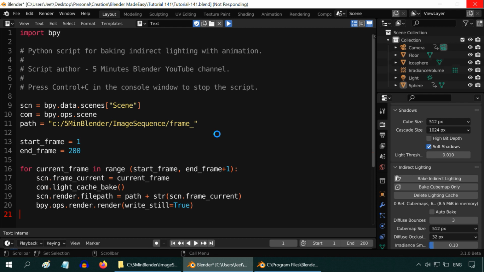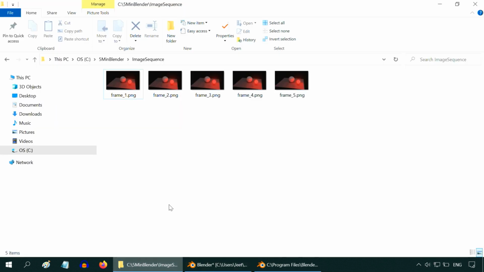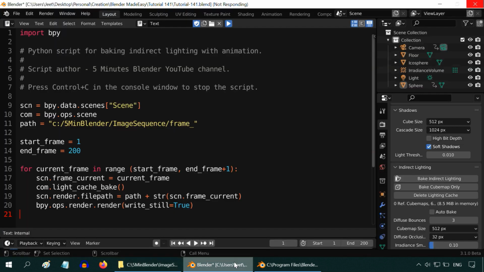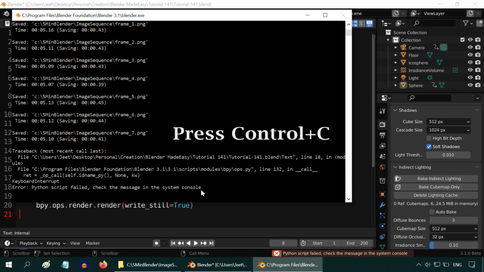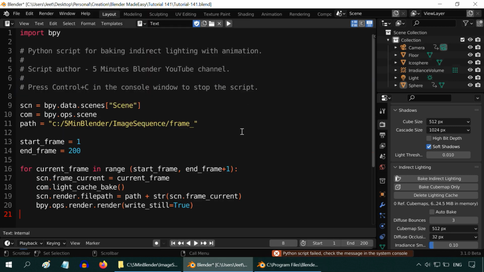One drawback of this is, it does not come with a fancy screen to show you the progress bar. It just does its work silently in the background. But if you go to this output folder, you'll see that these image sequence files are getting generated, and even new files will keep on appearing here, so you know that something is happening. But here, if you try to do anything in this main Blender window, you'll see that it's not responding. But don't worry, in case you want to stop the script execution, you have to go to this console window. Here, press Ctrl+C on your keyboard. It will stop the script execution after the current frame is processed. Now back to the text editor, let us complete the script execution.